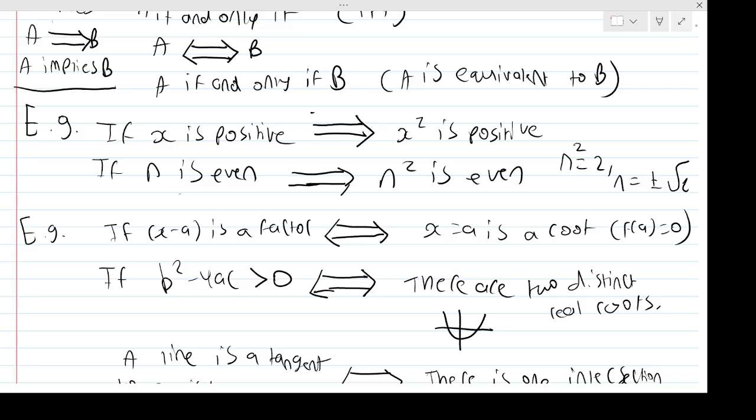Irrational numbers and surds don't have evenness or oddness to them, right? We just don't classify them as even or odd. We only call things even and odd if they're integers, right? So that means n is not an integer in this case. If we go the other way, that's not true, so we cannot go the other way. So if it's only one way, then it's only implies, and it only goes in one direction, okay.